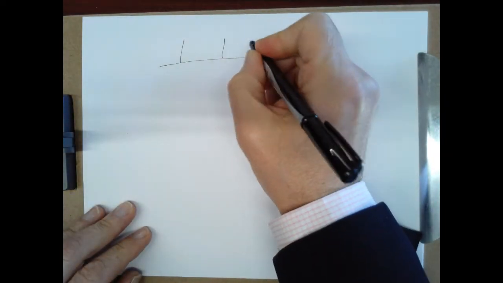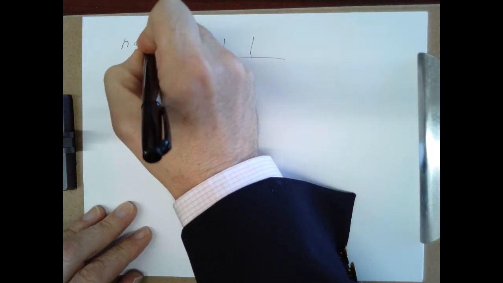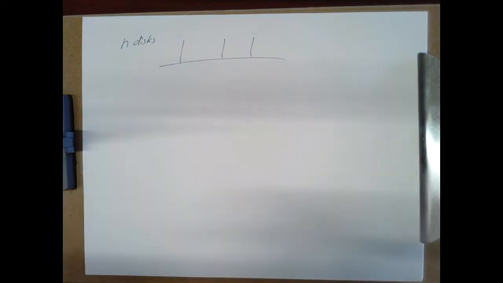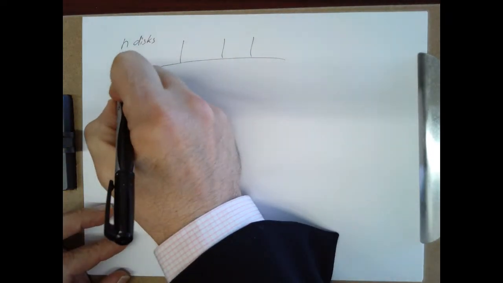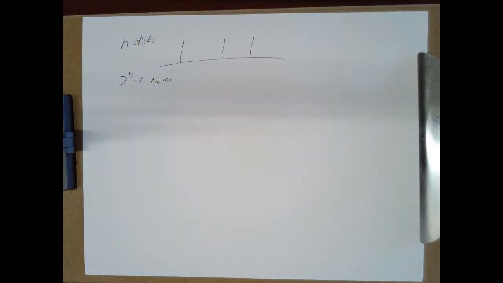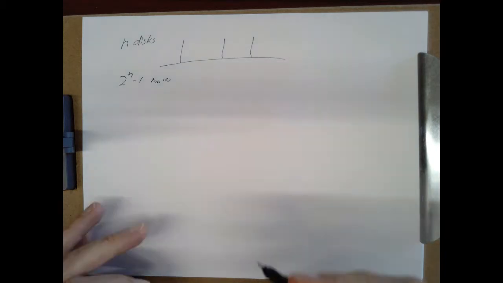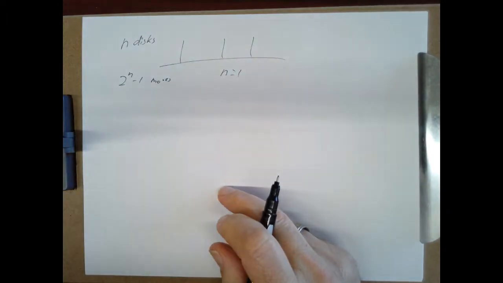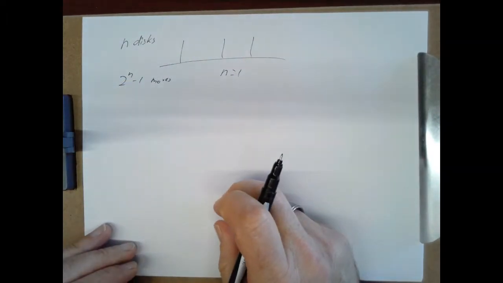All right, well, we were doing mathematical induction yesterday on Towers of Hanoi. So remember we had 3 posts and we had n disks. And we had demonstrated that to move n disks from one post to another using the rules that were involved took 2 to the n minus 1 moves. And we know this is true for n equals 1 because to move one disk from one post to another takes 1 move, which is 2 to the 1 minus 1. 2 minus 1 is 1.